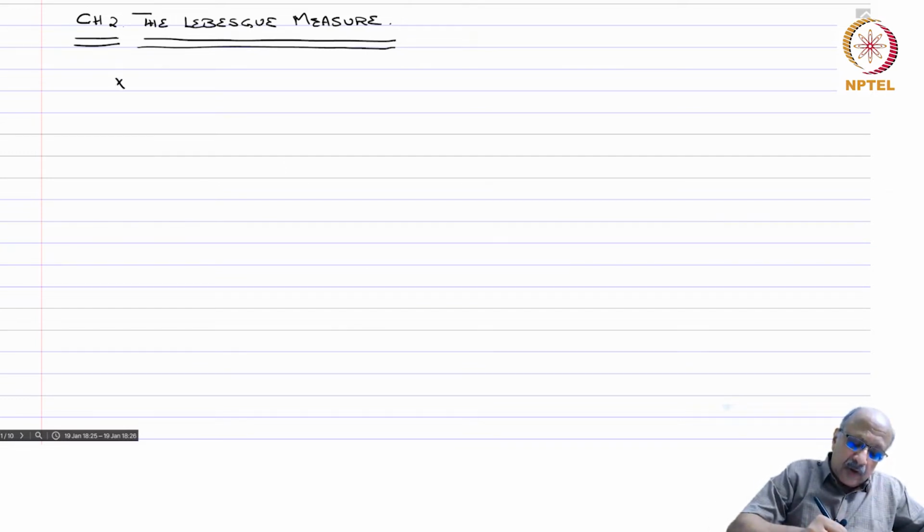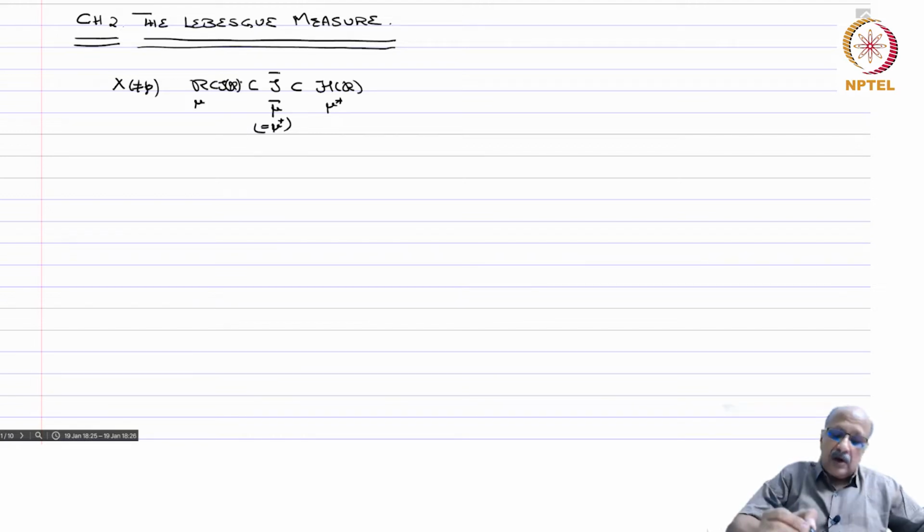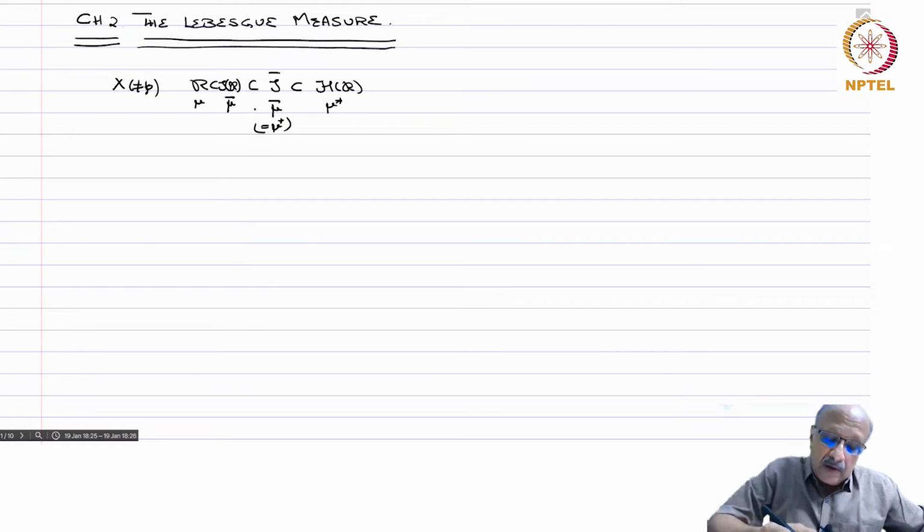So you start with a non-empty set, and then you have a ring and a measure on it. Then you go to the hereditary sigma ring, which has a natural outer measure, and then you have the set of all mu star measurable sets, and you define a measure on it which is the same as mu star. Then of course you show that in fact this contains both R and S of R, and therefore mu bar is an extension. So this S bar with mu bar gives you a complete measure, and this is the process which you are going to apply.